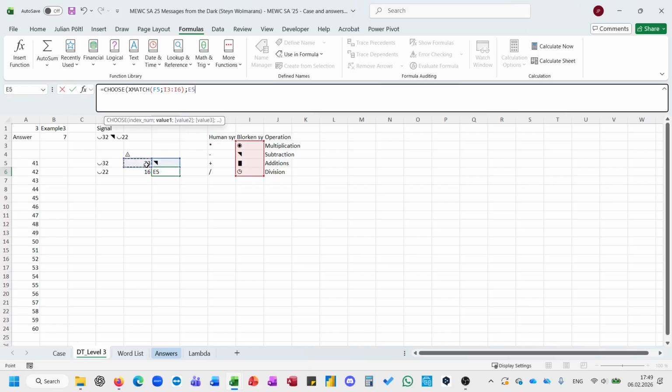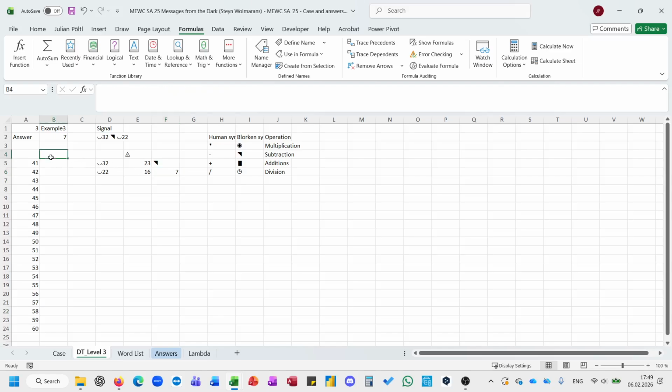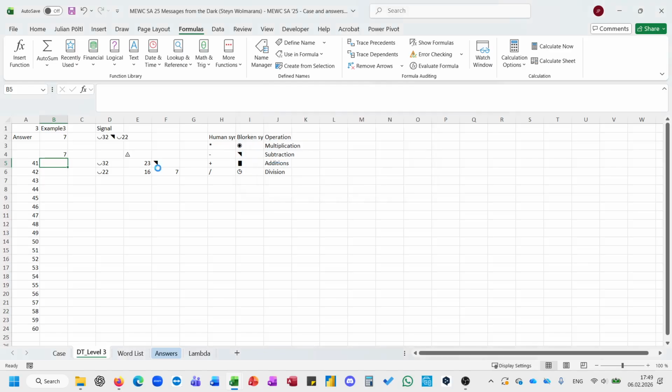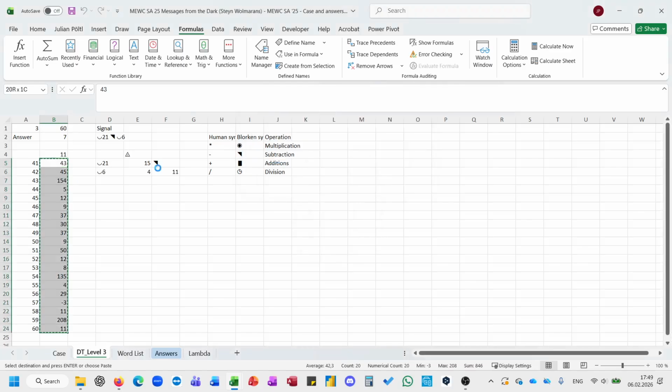If it's 1, then it's multiplication. If it's 2, then it's subtraction. If it's 3, then it's addition. If it's 4, then it's division. Enter the first game number, 41, 60, B1, B4. And we have calculated.